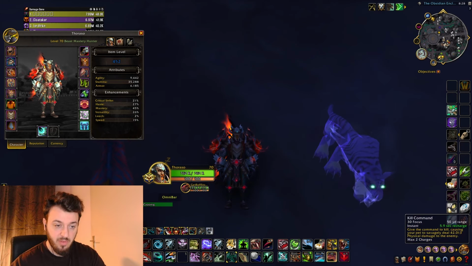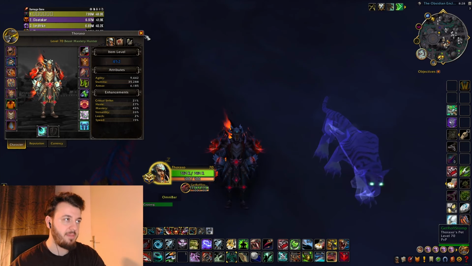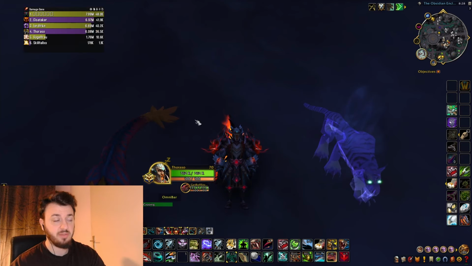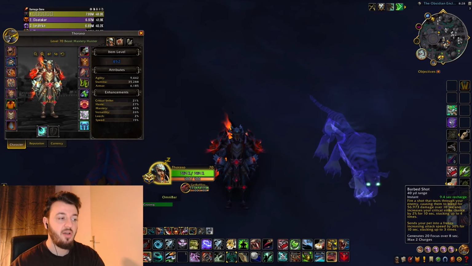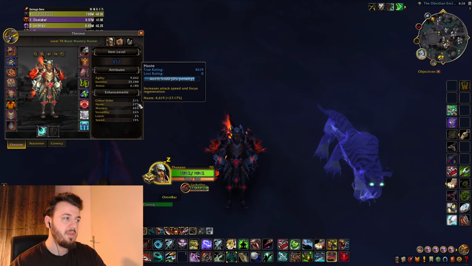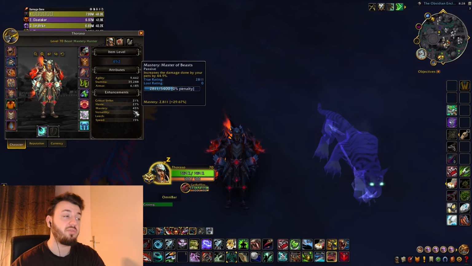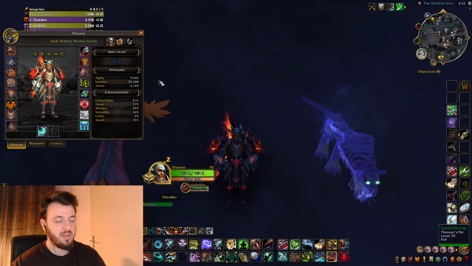Also, your kill command is reduced by haste. Also, 20% of your damage, a big chunk, is coming from barb shot. Barb shot is augmented by haste because of the amount of ticks you can have from it. It doesn't get augmented by mastery, so your 20% will always be 20%, but it will be lower if you're going for mastery. It will be a bit higher for pets, but trust me, pets can get rooted, pets can get CC'd. You don't want to rely only on your pets.